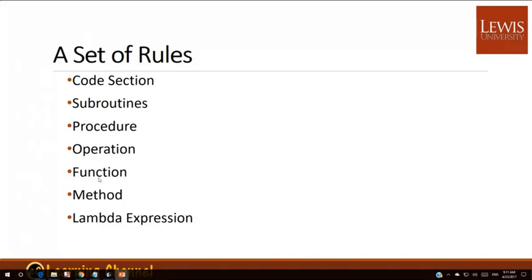And function, we know in mathematical meaning, you provide input and it will generate an output for you. And method usually is some sort of specialized function for a certain class or object.